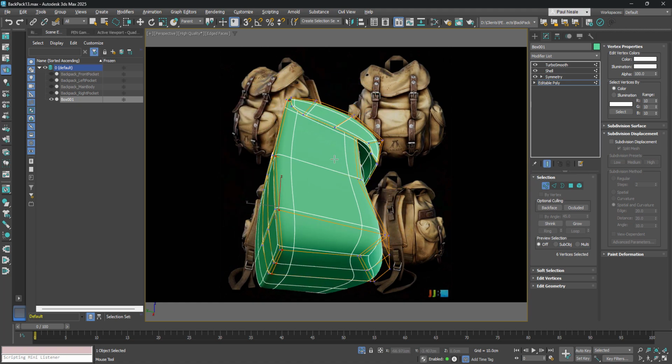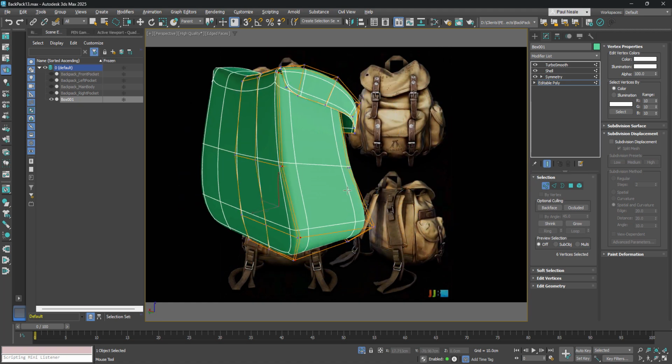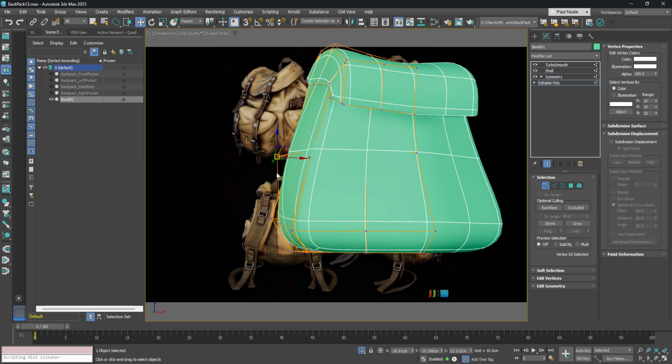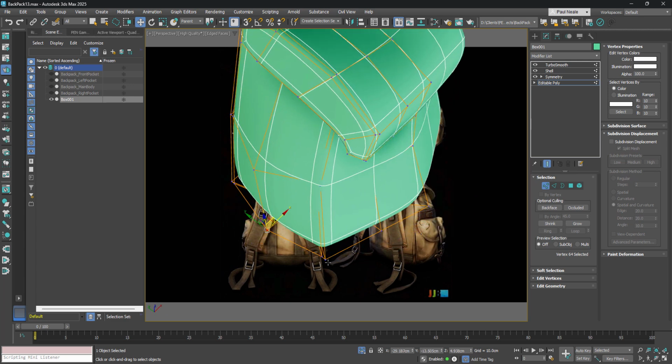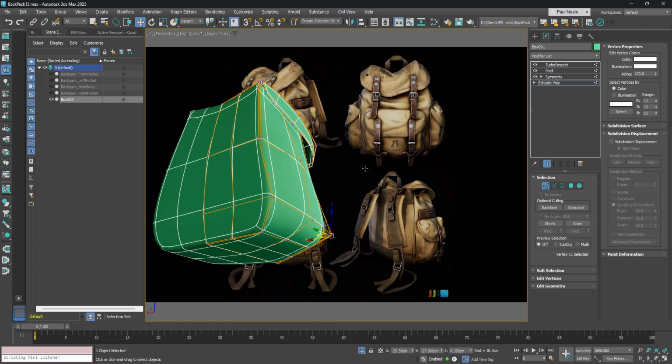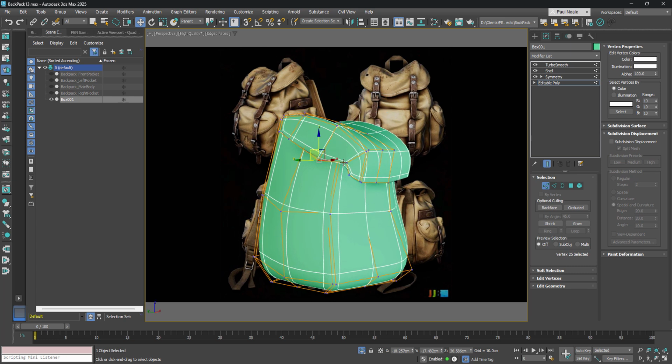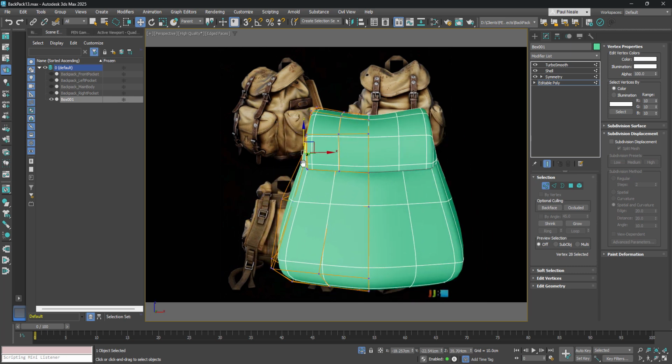Back edge of it maybe to be crisper. You know, so you can add some edge loops, but don't, again, get ahead of yourself. Too much detail like that makes it harder for you to actually do main big shape form things, because you've got all these little tiny vertices now close together, which makes it very difficult to work with. Okay, so don't get ahead of yourself. I'll keep saying it. All right.